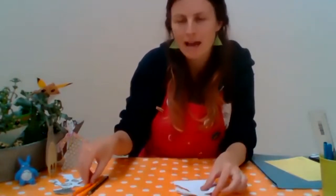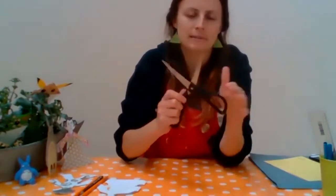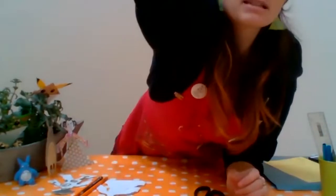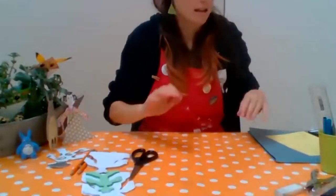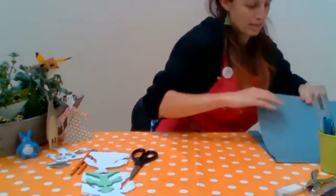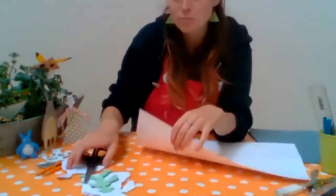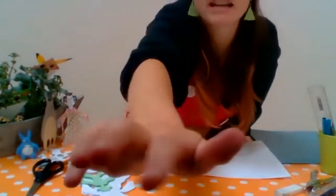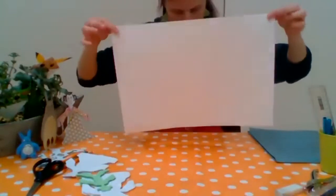So, hopefully, everyone has pencil, paper, and scissors. I'm just going to move my camera down a little bit so that you can see my table and what we're up to. To start with, you're going to get your piece of paper. Any paper at all, even if you just have newspaper at home, that's completely fine. I'm using A3 paper here.